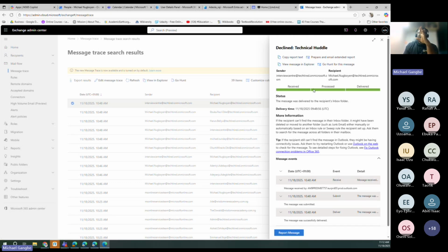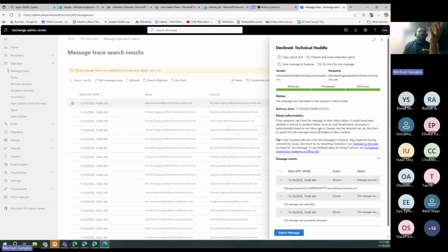So these are the major parts you understand in message trace. The first part is you understand who the sender is and who the recipient is. If you try to send an email and it goes from this side to process, the process part is M365. However, this is internal. So what I'll do is I'll send an email from my Gmail to this account so that we can analyze the message.